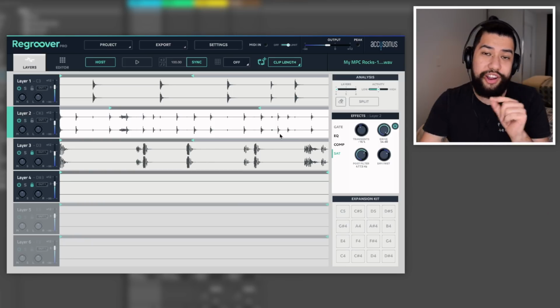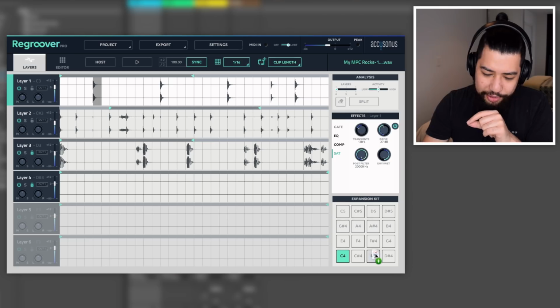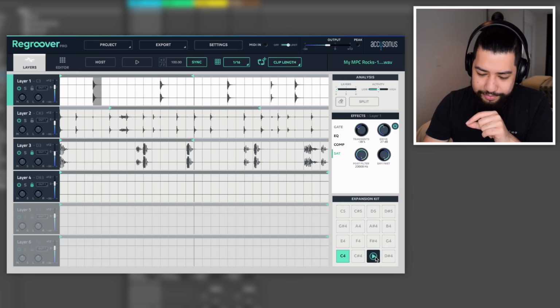So now that I'm happy with how my loop sounds, I actually have a couple of options of what I can do next. I can export it as an entire drum loop, which I can then go ahead and resample again. Or I could even export it as separate layers. So for example, if I just wanted to have the hi-hat and the snare, I could do that. Or I could even select single one-shot sounds. So for example, if I wanted the snare, I could just select that, and I can just drag it all the way down here. And there we go.